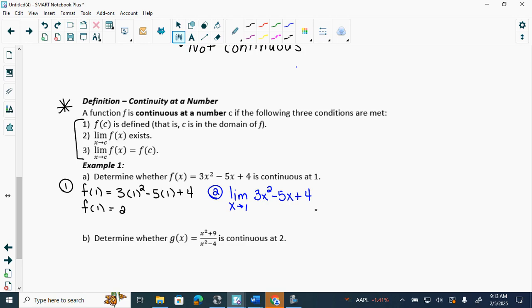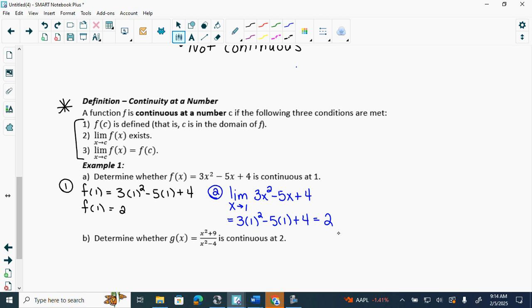Well, I told you that the very first thing you do when you get a limit is you try direct substitution first, correct? If it works, yay, you're done. If it doesn't work, you're going to have to do some algebraic process to try and get it to work. Well, this one I can plug right in. It's a polynomial. It's the greatest thing about polynomials. You can always do direct substitution. So the very first thing I'm going to do is direct substitute. And when I substitute in the 1, I don't need the limit word anymore because that just tells me what I'm substituting in. So I'm going to fill that 1 in. And I'm going to get 3 bracket 1 squared minus 5 times 1 plus 4. And I get 2.